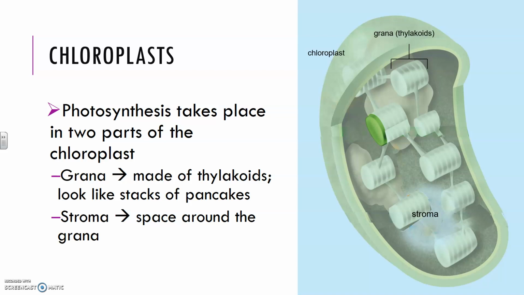Now, each thylakoid has its own membrane. So it is a membrane-bound sac inside of the chloroplast. This is where the dual cell membrane comes in. Chloroplasts have two different cell membranes. They don't use their outer cell membrane all that much for these reactions, but they do use the thylakoid membrane a lot.